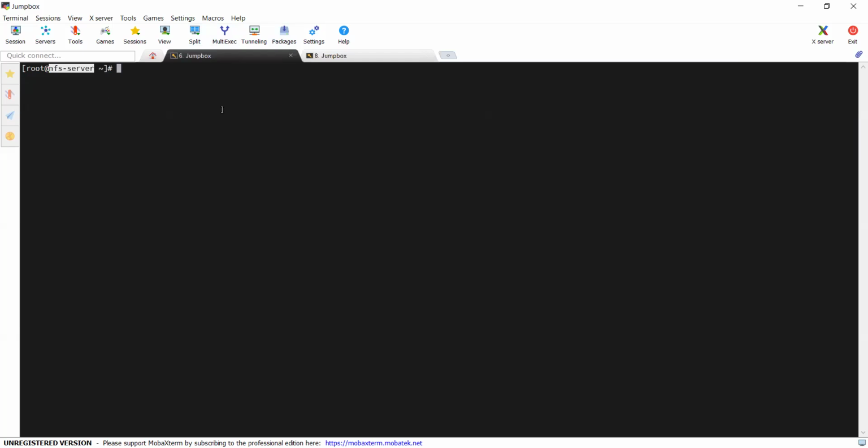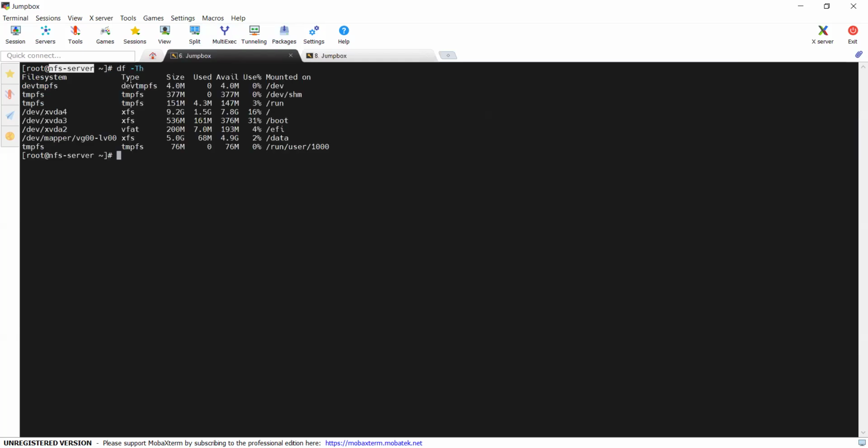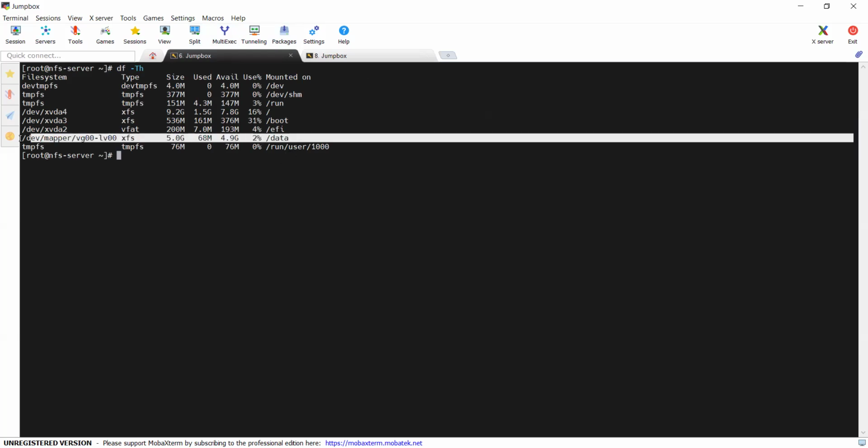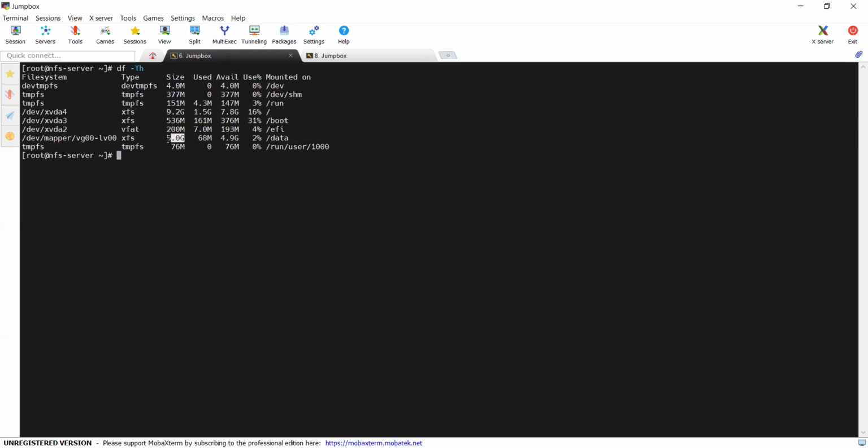So if you see here, in the df command, df is for disk file systems. We can see whatever file systems we have in our systems. There is one file system I have created that is 5 GB in size, and the file system name is /data. So we can share this directory. This directory can be anything.